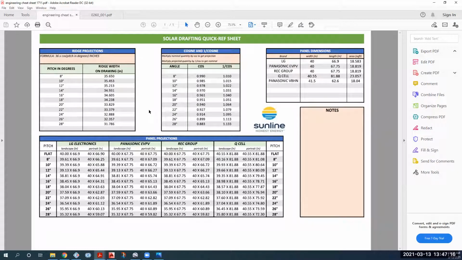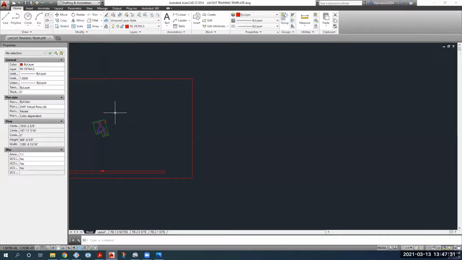So you see, if you skew it in landscape mode, the skew is along the length. But if you put it in portrait, sorry, I missed. Actually, I'll just show you guys. If this is the roof, you can either put the panel like this, or you can put it like this.